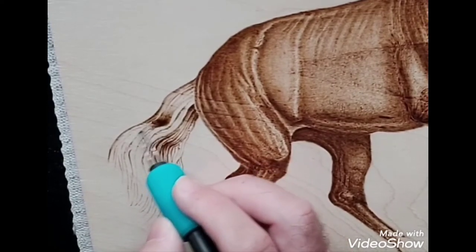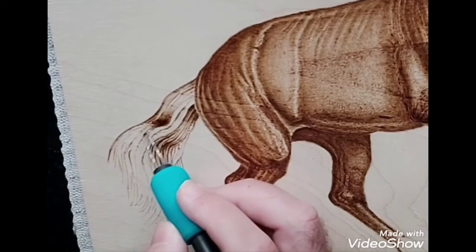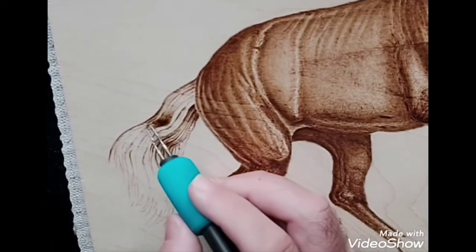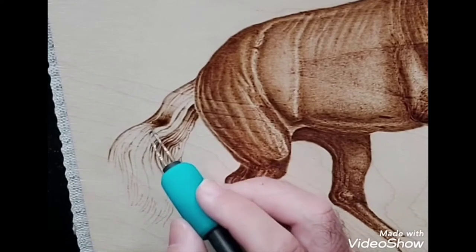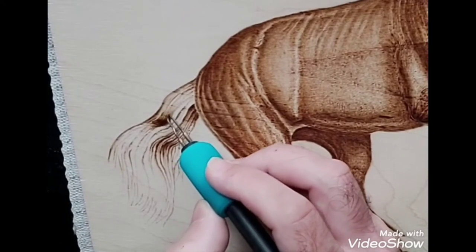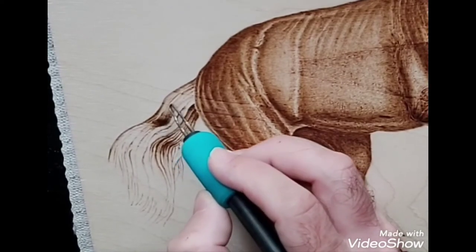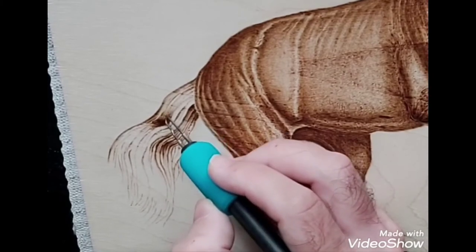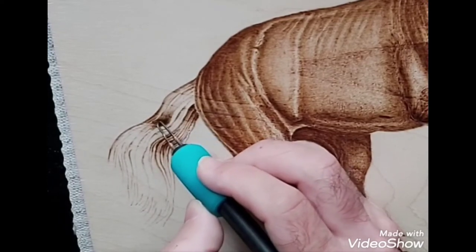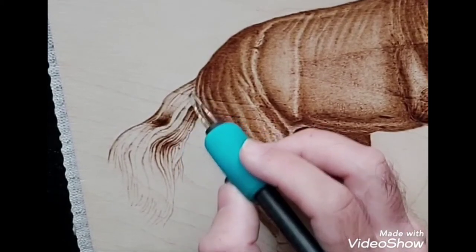Then coming out the other side, it's a little different. We need to leave the lighter patch as the top of the curl hits the sun again. So this side is all about blending from the darkest upwards as it curls up.